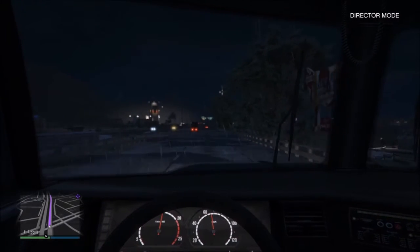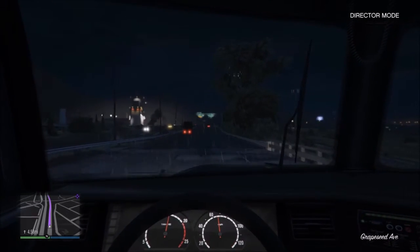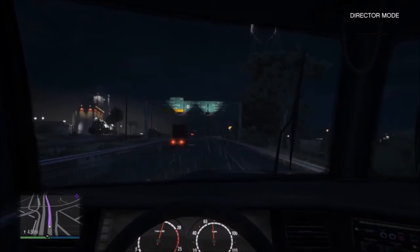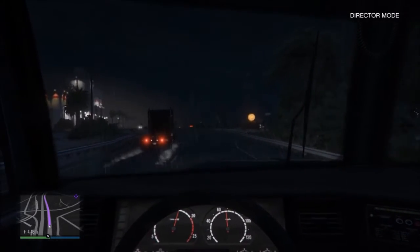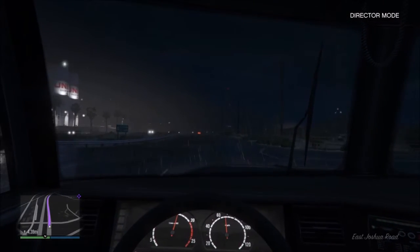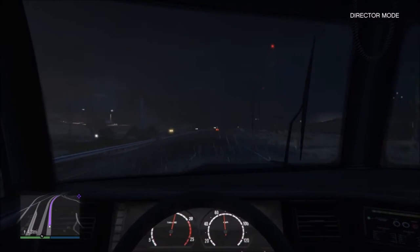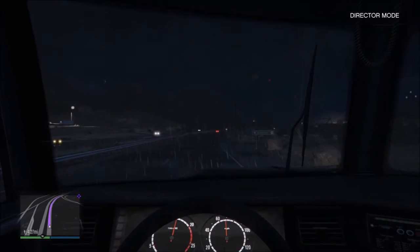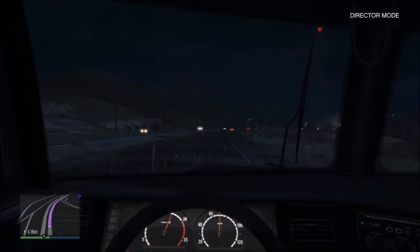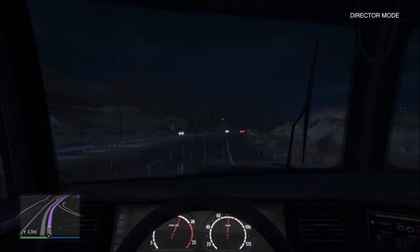And the reason why I had the settings at nighttime, it is technically about midnight, is this is actually a night run, and also the rain kind of changed things up a little bit, I guess you could say. I mean, yeah, I could have done another clear morning, but let's do a night run. To me it seems pretty legit. And also, I actually do like the lighting effect when you're in first person view in the cab of, well, actually in any vehicle, with the rain setting, or especially thunder and lightning.